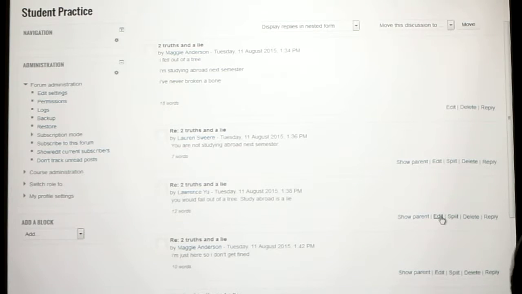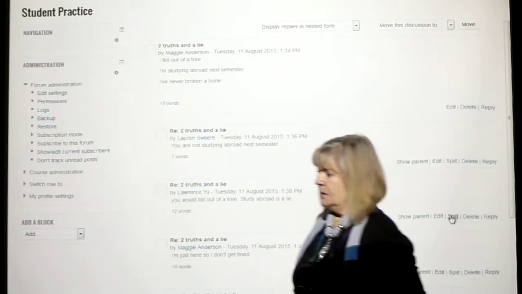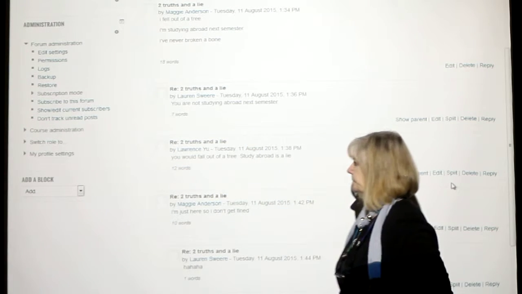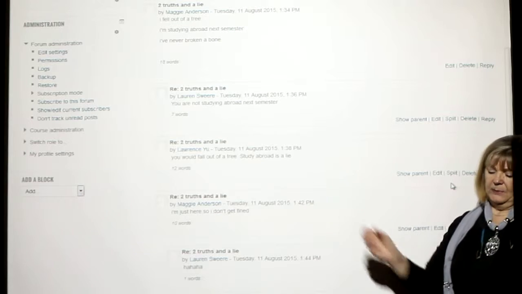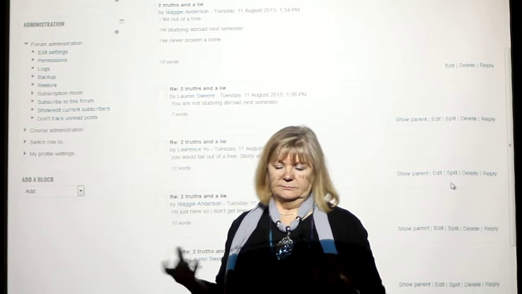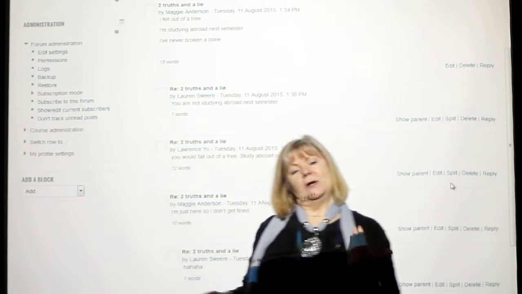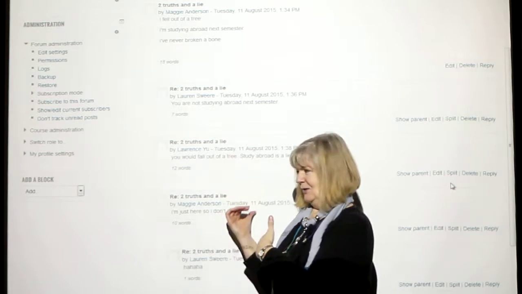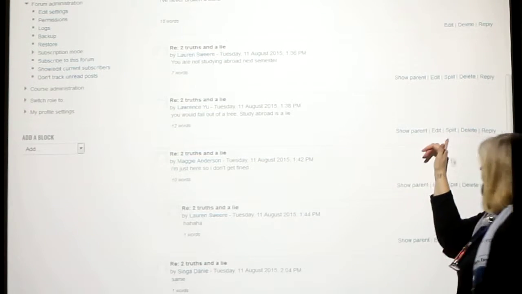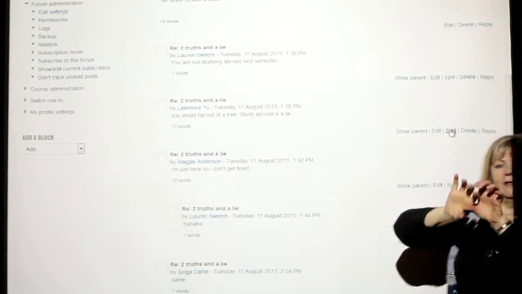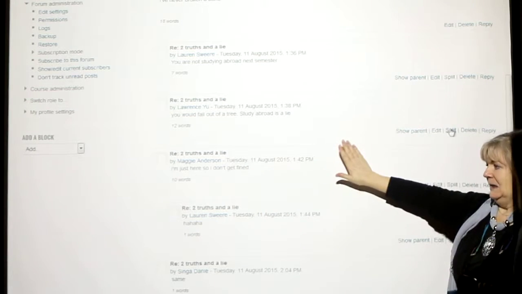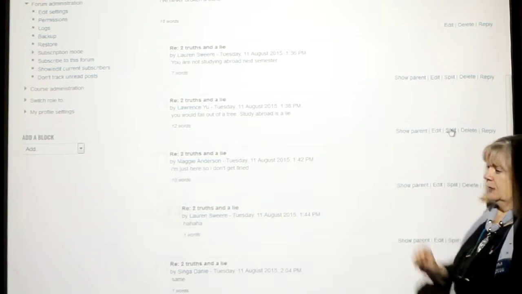You can also split a conversation. So let's say you're in here and you're talking about a particular topic, Moodle. And now somebody comes in and posts something about Blackboard, the other learning management system. Well, you kind of want them to talk about Blackboard, but not in here because this one's about Moodle. So what you can do is split this conversation into a new forum. Now they can post to that one, but it's a different topic. You're not mixing it up with this topic.